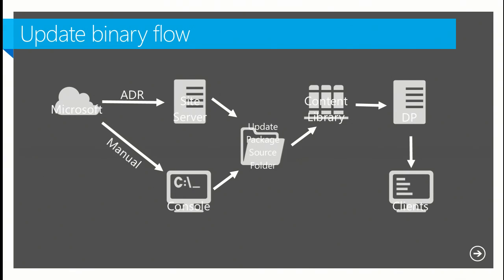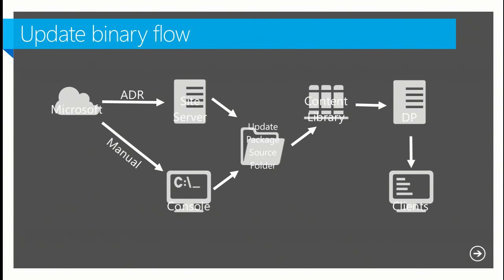So your site server is always going to have those permissions. That includes proxy access. If you've got a Blue Coat in your environment, and it's preventing your site server, or wherever your console's at, or whatever's running the actual download, from getting out to Windows Update, well, you're going to have issues getting the catalog down first off, and then you're going to have issues downloading the binaries. So you've got to make sure that you have the network path available, and then you've got to make sure that you have credentials. If you have a proxy server that requires credentials, you're going to have to make sure you've entered those credentials properly in the proper place: site server for the ADR, or wherever the console's coming from.